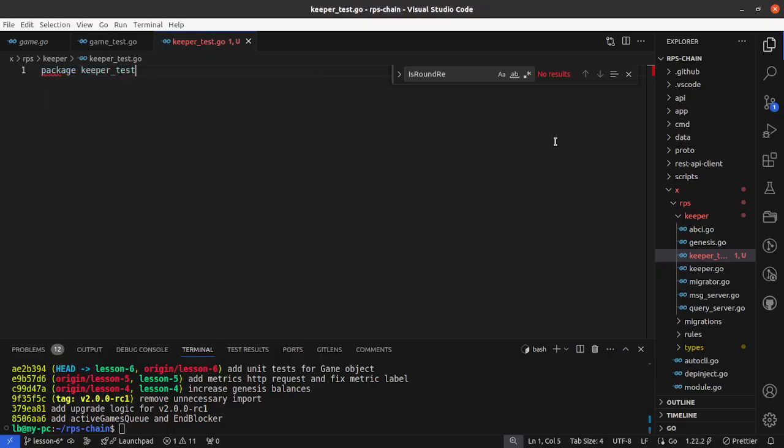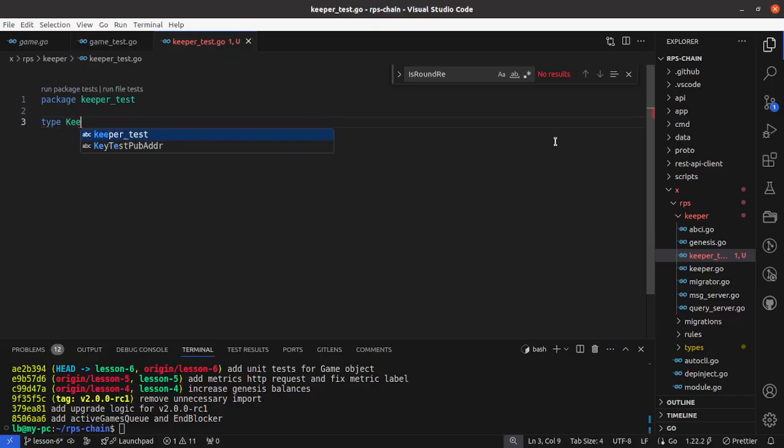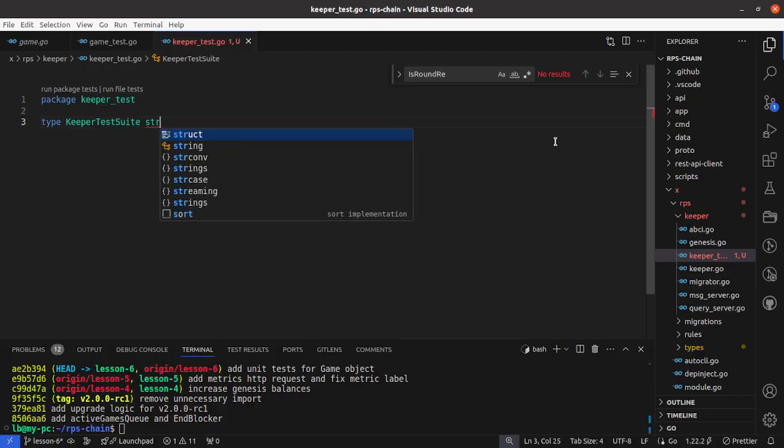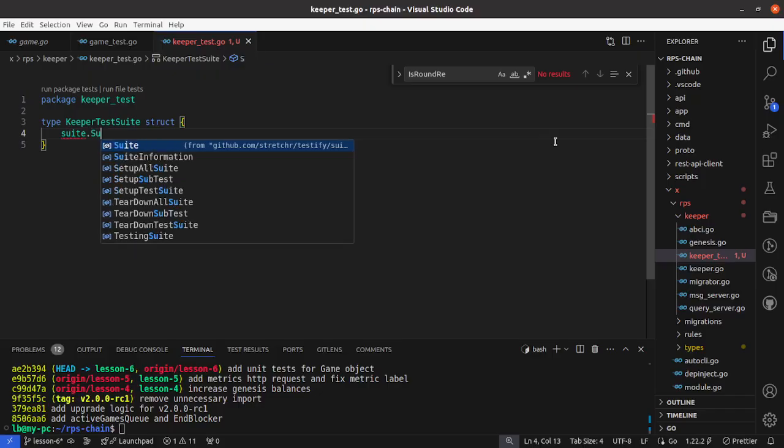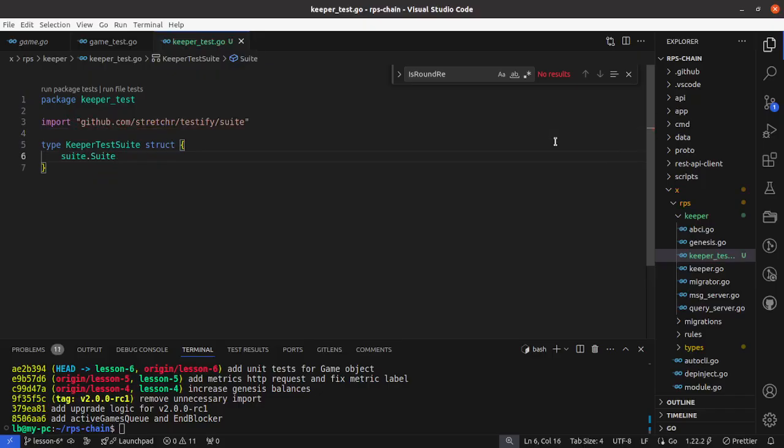So let's do that. We'll have a package keeper tests and we'll define a type keeper test suite. It's going to be a struct. That's going to be a suite, a testing suite.